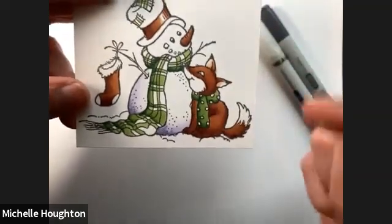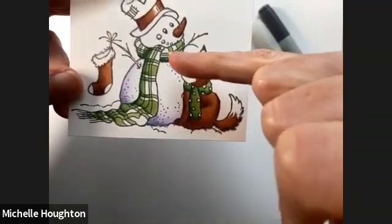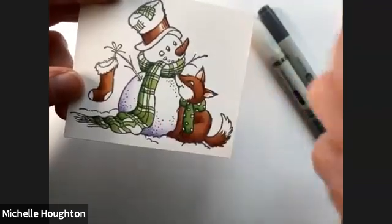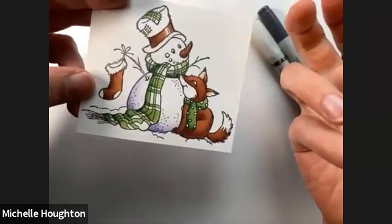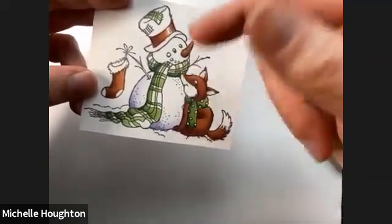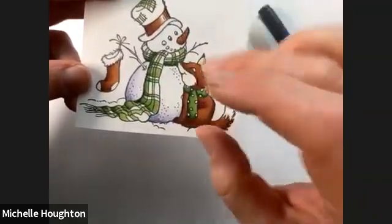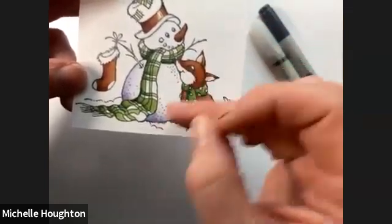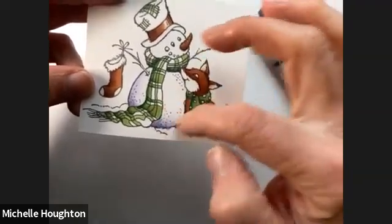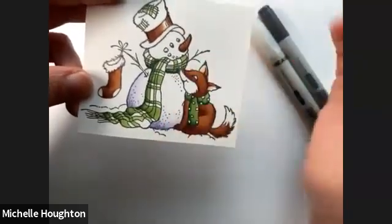So I'm going to pull that up close to you guys. What's happening with the colorless blender, I think I just saw this question whip by the screen, is that the colorless blender is actually pushing the ink. Think of it more like a broom. It's not an eraser. It's not making it go away. It's moving it. So as I start on the white and brush back toward the blue violet, it's pushing small amounts of that ink back toward the base of the snowman and softening that effect. And so I get this nice gradation from the blue violet into the white.